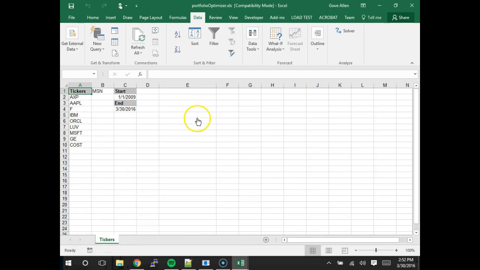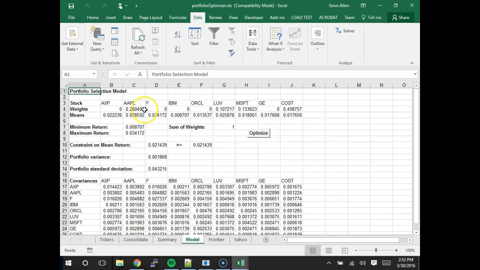Tickers, reprocess the model from scratch. Should bring in the data. And now it's given me a very different allocation. Still says don't invest in Oracle, but now it's saying Southwest Airlines can do something for me. Still says invest heavily in Microsoft, more heavily in Apple. It's tripled our position in Apple. And that's how it goes. Costco. Oh, wow. I don't even know if that's Costco or not, but some ticker. That's the one.